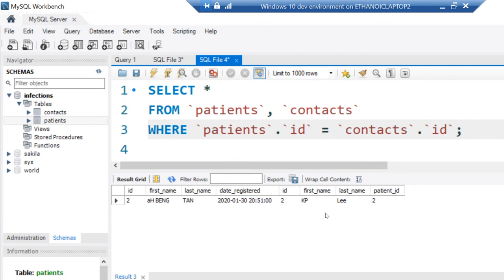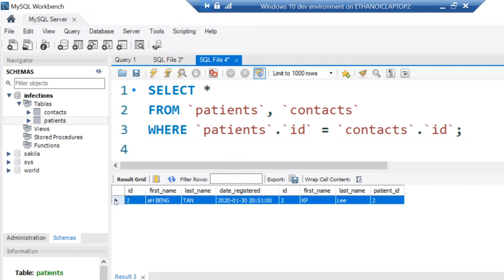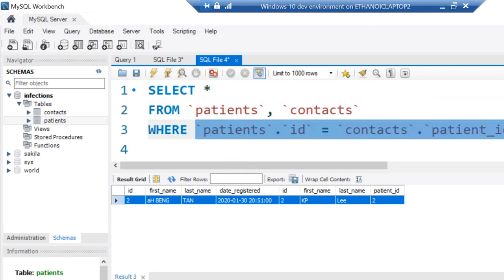So if you match the ID differently, so patients.id value 2, where you only match with the context ID value 2, the result is only one row. So this join is basically an intersection of the two. If you put the wrong condition here, that means you're matching the wrong column, right? You may get fewer results. So normally this column needs to be the common relationship column.